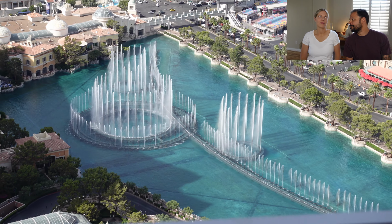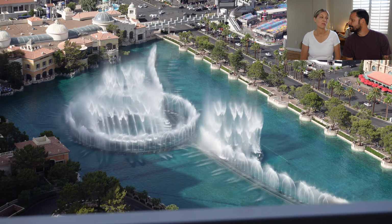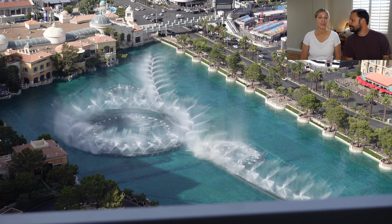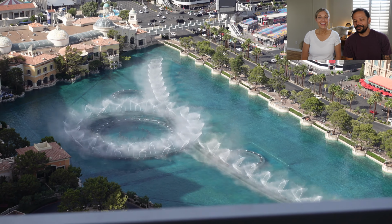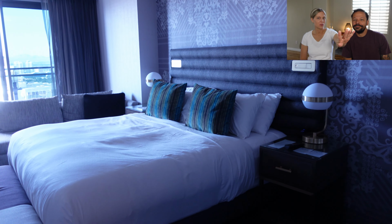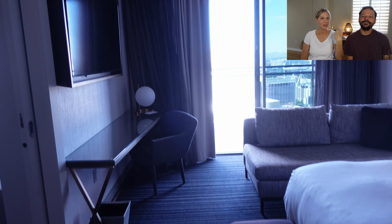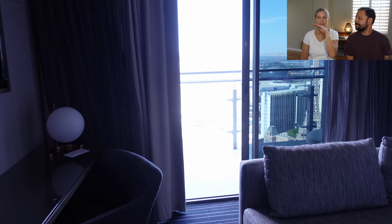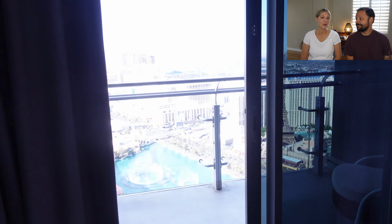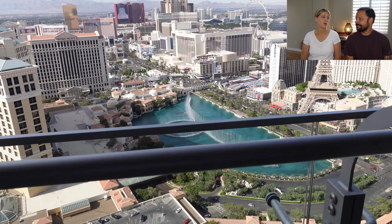The view, yes, that one was my favorite room. I could have just slept on the terrace or on the deck. I was a little bit scared, honestly. It was amazing. Your view is straight up the strip. You're looking right at Resorts World. You could see the screen on that building perfectly. Like you said, you're level with the top of the Eiffel Tower. It was beautiful. It's also the Cosmo, which is beautiful.